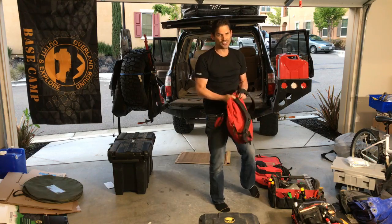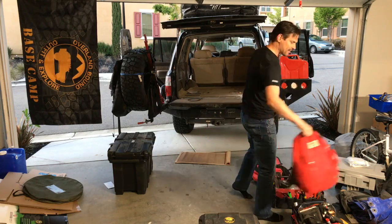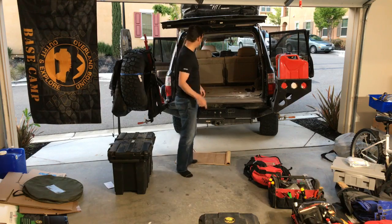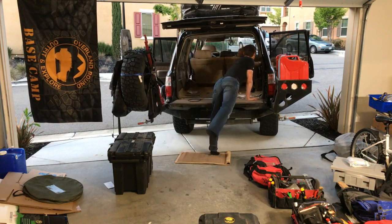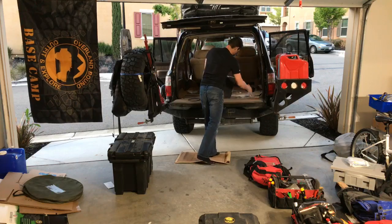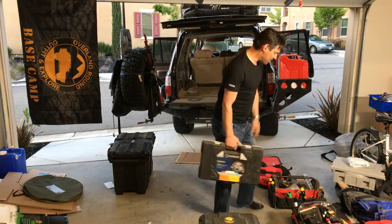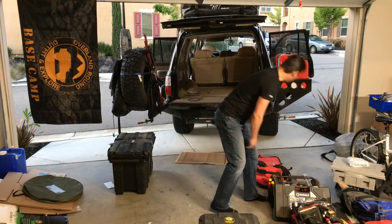Jacket, headlamp. This is actually a two-person emergency essentials kit — I just throw it back there. Two-person, two-day kit: if you lose everything else and you've got that kit, you'll be okay for a couple of days. This is a nice socket and wrench set to complement my other tool kit.